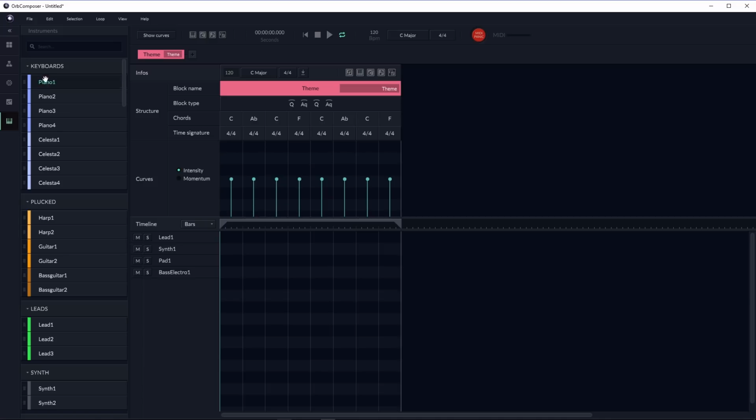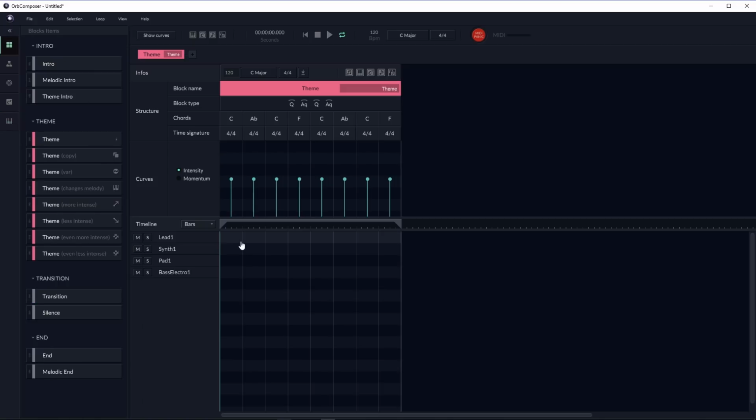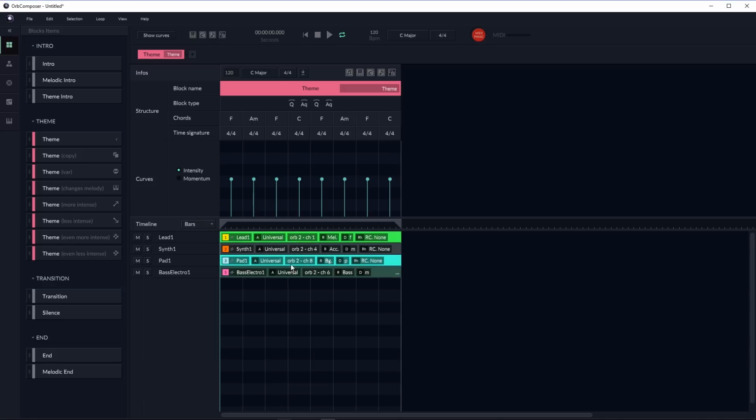And then we can choose instruments. So if I wanted to add a piano to this project, I just click and drag it right there if I wanted to. Next thing we got to do is just hit randomize. We've got the randomize instruments and notes for all blocks, create chords for all blocks, create notes for all blocks, or create everything for all blocks. So this is a good place to start. I'm going to click that, and here we go.